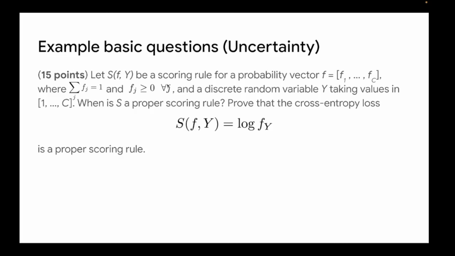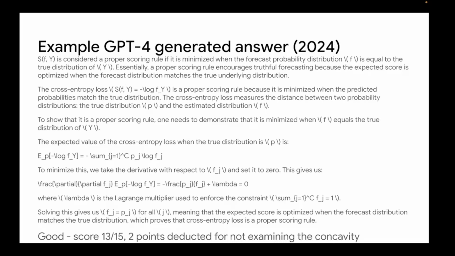Okay, so this is an uncertainty quantification bit. So we have basically a log scoring rule for multi-class classification task. And you have to state first what is a proper scoring rule, and you have to prove that this log scoring rule is a proper scoring rule. I think this was one of the questions that was left as an exercise during the lecture. But actually, I'm going to give you a full proof here for this answer. This is not a good answer, by the way.